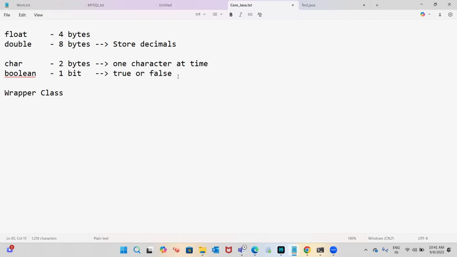Now we'll see those wrapper classes. Now we'll go and write wrapper classes in Java.